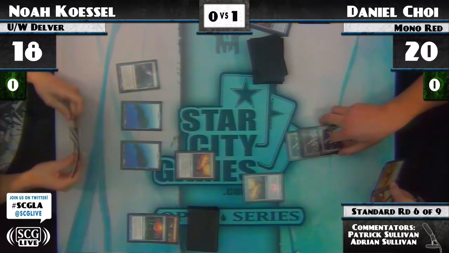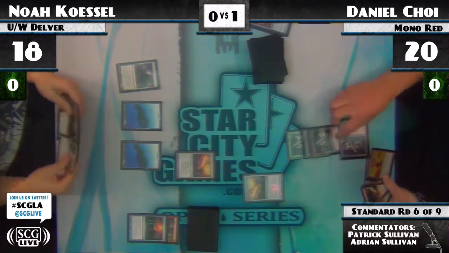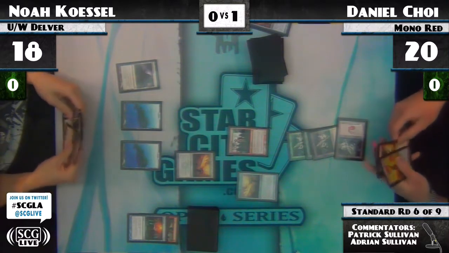So you aren't a foil person. You are an old person. Is that correct? Correct. Figuratively and literally, yes. There's a noble.